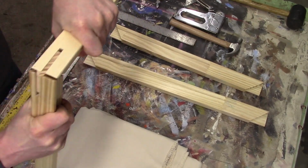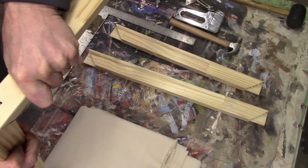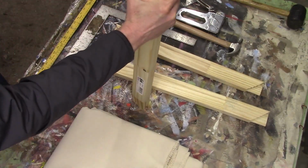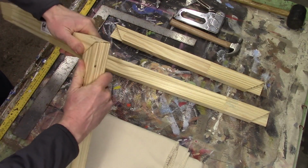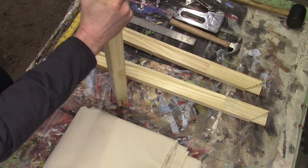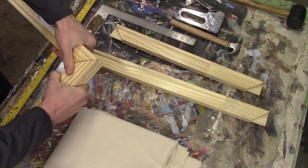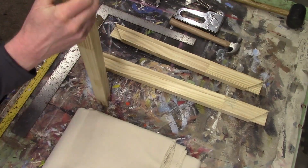And you can kind of position it a little bit so you can get it together. I find it works well to set the canvas down so you have a little torque and leverage whereby you can do this. Kind of lift it up a little bit until you get it. All right, so just want to make sure we have that nice and tight.